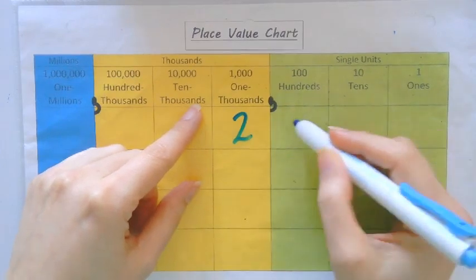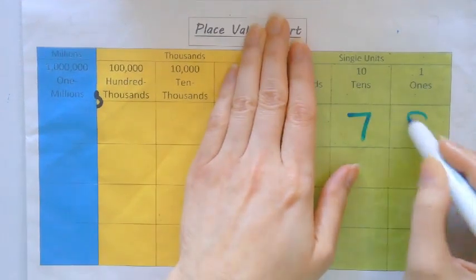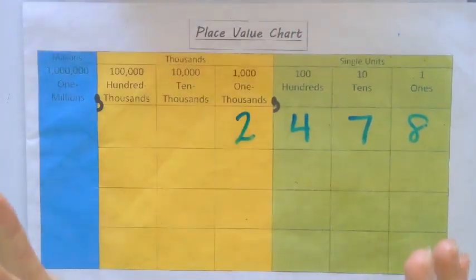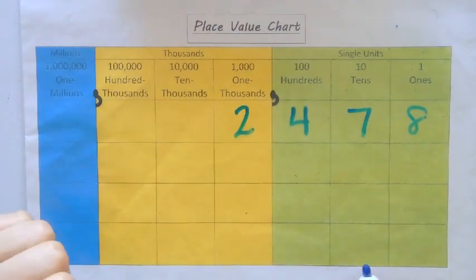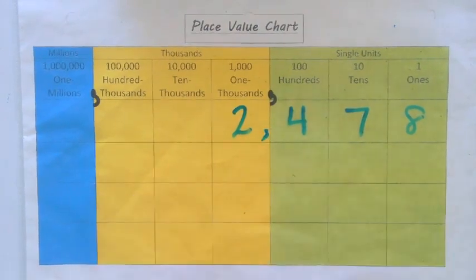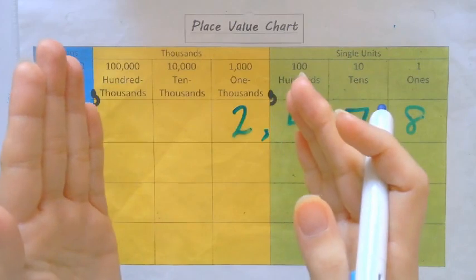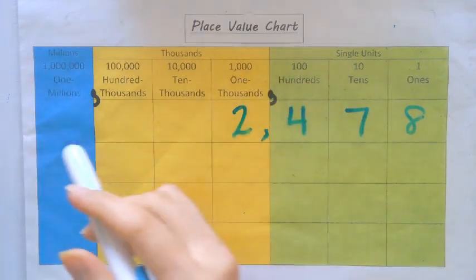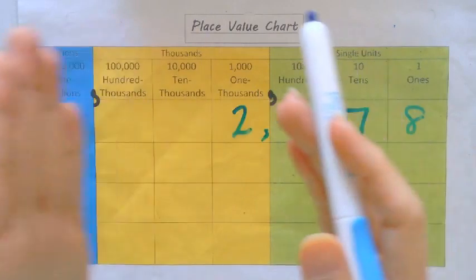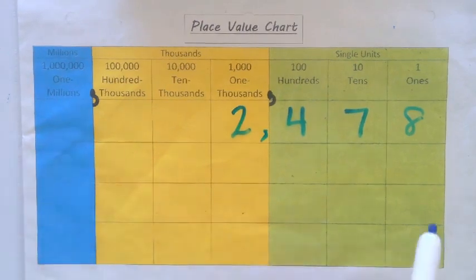2,000, 400, and when you say the number 78, you know what it looks like. So if you can say it, you can write it. So 2,478. I know a lot of you are already saying, oh, we forgot something. Nope, didn't forget. Every time you have a number greater than 3 digits long, we do have to put in that comma. Even if you have a 7-digit number, every 3 digits has to have a comma. So if you have 7 digits, comma there also.